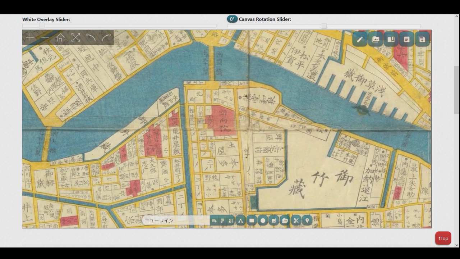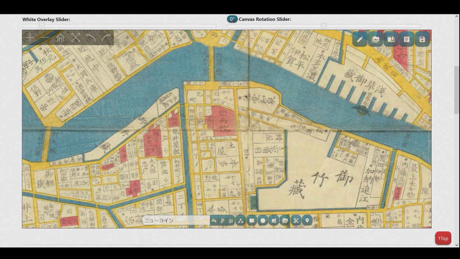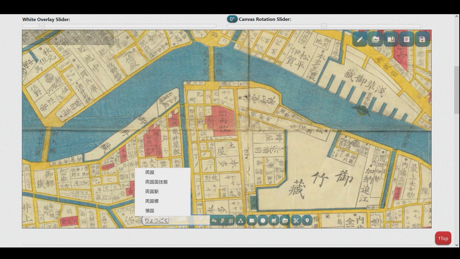And by clicking on 0 degrees, we can reset the rotation again once we're done looking at the rotated objects. For example, we are going to look a bit closer at this area, which is Ryogoku, an area in Edo.